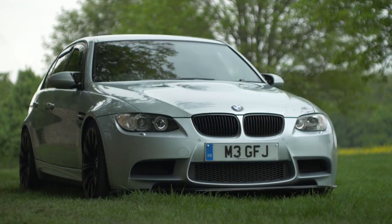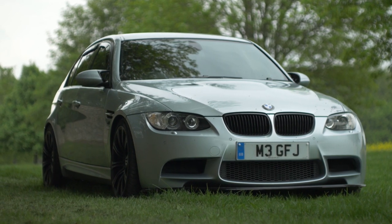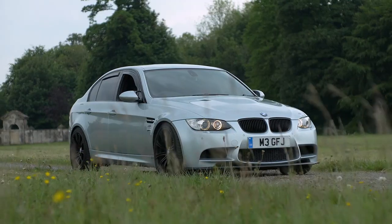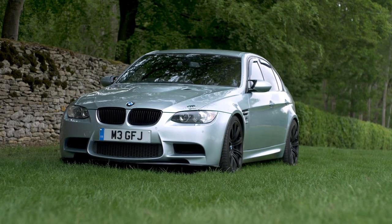First impressions of the exterior — it looks absolutely lovely. We both agreed before the shoot that this sedan model definitely looks better than the coupe. The coupe is quite a feminine shape, which is lovely, but the M3, especially with the V8, is a bit of a muscle car. The saloon is chunkier, bulkier, looks a bit more aggressive and meaner. This car also has spacers on the back and front, which gives it an even meaner look, but even from stock it still looks pretty menacing.